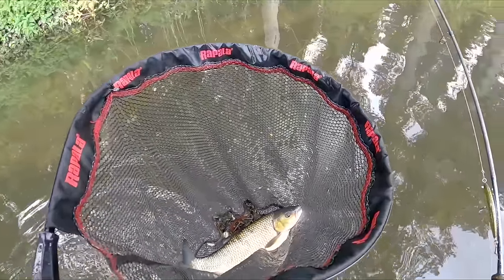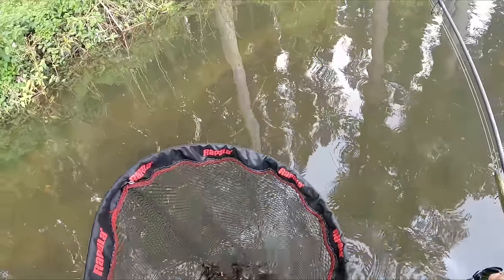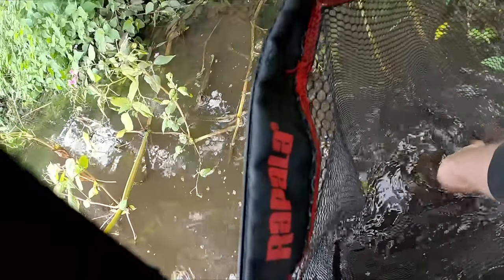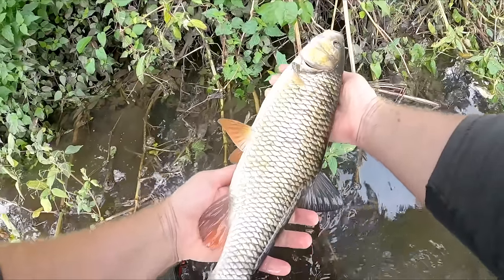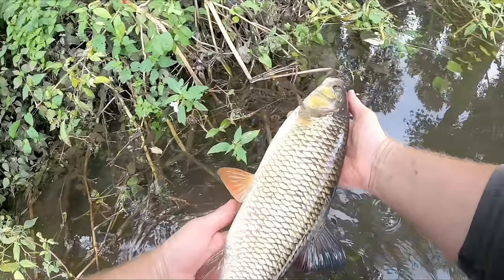Look at that. Can't ask for any better than that, can you? That's another chub, very similar size to the first one, maybe a bit smaller, maybe 2 3/4, something like that. Beautiful fish. I'm not going to get the big camera out for this fish, just because we've already taken a look at a couple of nice fish today, but it's probably about 3 pounds again. Another beautiful big chub from such a small river, such a small venue.